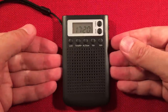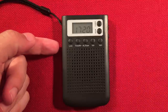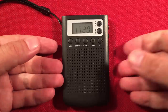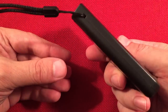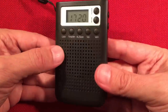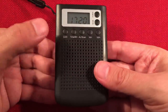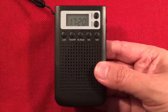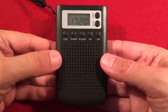I'm gonna give you final thoughts on this radio, the Daogoly radio. You know, it's a cool little portable. It's, like I said, under $20. I saw it, it looked interesting. Well, I guess I'm always on the lookout. It's really thin. FM isn't too bad for a pocket radio. Again, urban area, if you want to throw this in your pocket, listen to sports, you can do that with your local stations on AM. They come in great, but at night, if you want to do any kind of long distance listening, forget it.